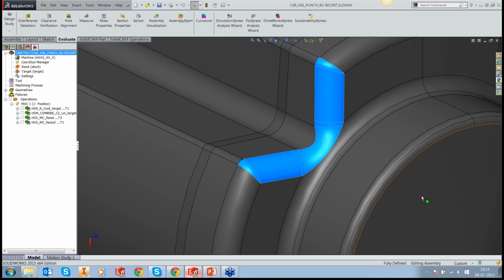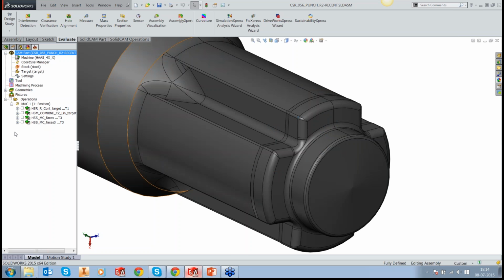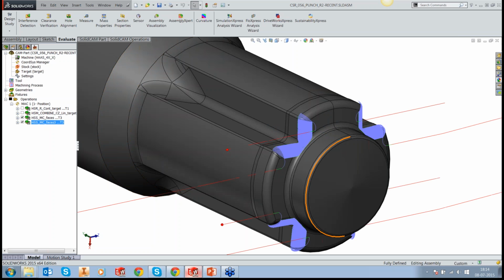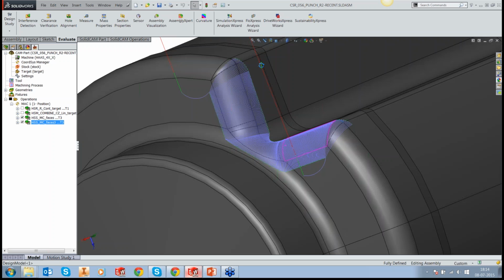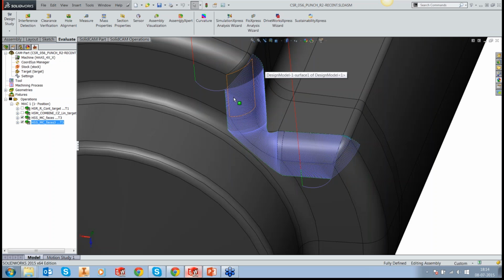If you just want to machine this portion of it, finding the boundary itself is a major task. And you can see how HSS handles these areas. It's machining from this direction, going all around, finishes only this area and comes out.